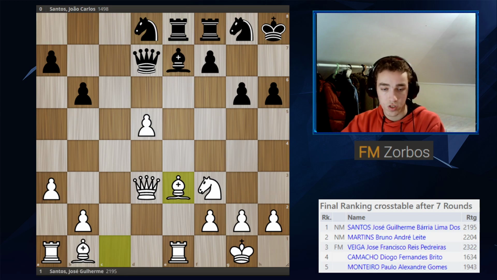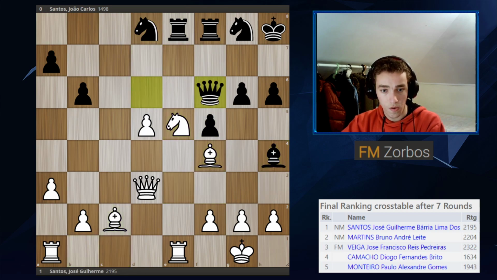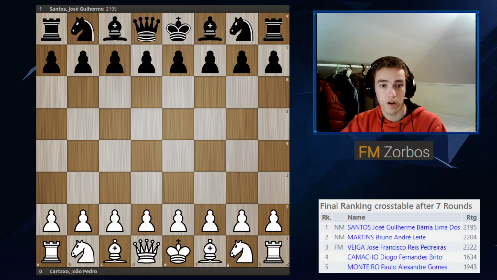So from here on out, it was just a matter of converting the advantage. There really wasn't much to it. Eventually, there was a fork and check, a double check, and black resigned. So that was my first round.